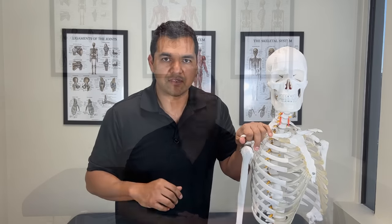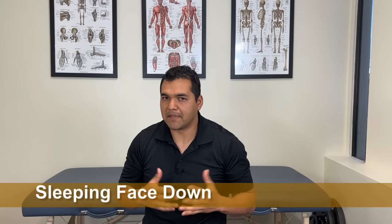Number five is sleeping face down. You may be in the habit of falling asleep face down or ending up there, waking up with worse neck pain over days and weeks. Make a good effort to sleep on your side or on your back. This helps you feel better in the morning, stops the progression of stenosis, and gives you the energy to exercise in the right ways to solve the problem.